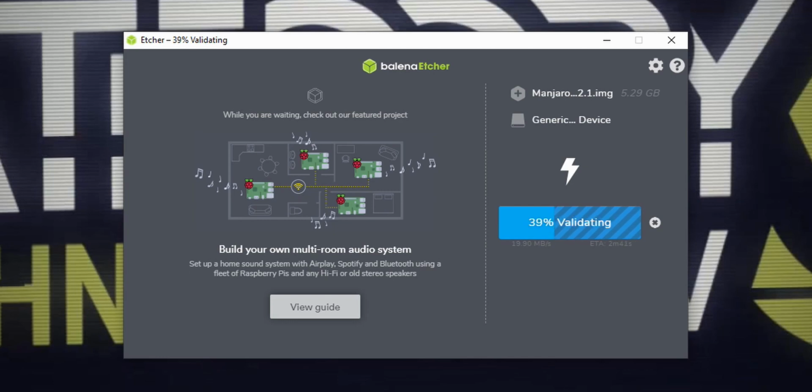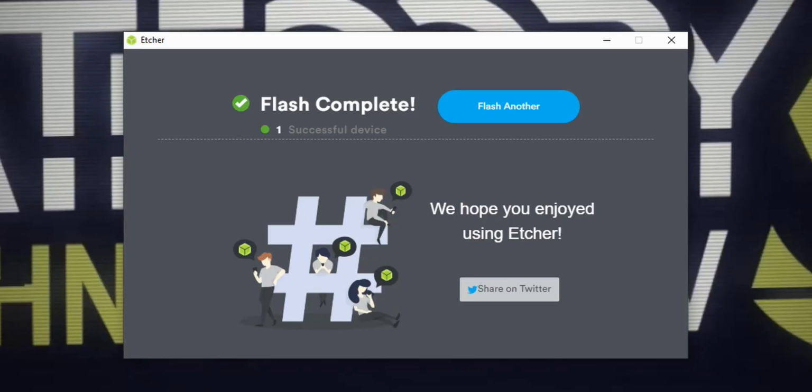As I mentioned, this is a destructive process. It's going to wipe whatever's on that card. So make sure that you want to proceed, okay? And then do so. All right, once the image has been written to the card, Etcher will verify that the write was successful. This may take a few minutes, so hang tight. And once that's done, if it said you were successful, you can remove that card, insert it into your Pinebook Pro. And again, I'm using the SD card, so you simply plug that into the slot on the side.